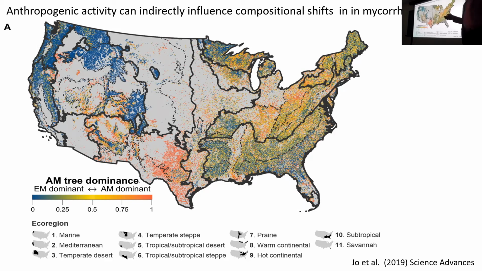Some of the explanations that may explain this are an increase in nitrogen deposition, as well as fire suppression. On the East Coast, for example, white oak, which is an ectomycorrhizal associated tree, is not regenerating because it usually depends on fire to clear the understory a bit and allow it to regenerate. So when you look in the understory, you see a lot of sugar maples and red maples, which are arbuscular mycorrhizal. So you're getting a shift from EM dominance to AM dominance, and this is due, in some cases, to a lack of EM trees regenerating.